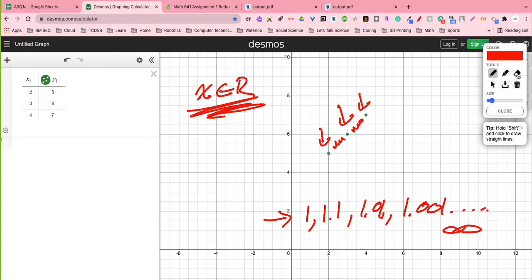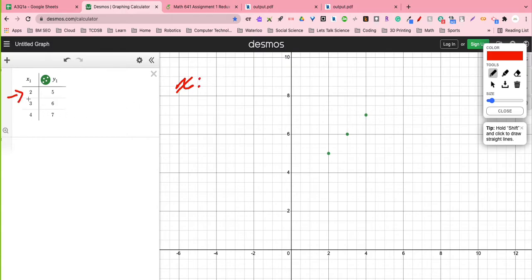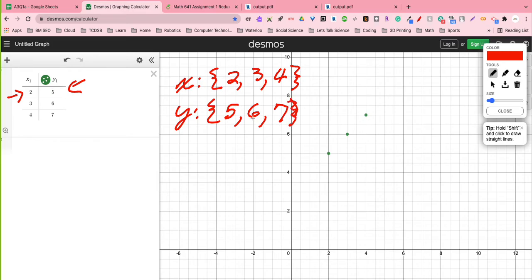But in the specific case we're dealing with right now, there's nothing in between those values. If you notice, they're just those values. So when we have a case like that, we actually just write those numbers out. So we wouldn't use x ∈ ℝ to represent this. We would say the x values, and you can kind of see them on the side here, are the number 2, the number 3, and the number 4. Okay, and then the y values in this case, very creative here, are 5, 6, 7, right? So those are your x values and y values, and technically this would be considered your domain, and this would be considered your range, okay?